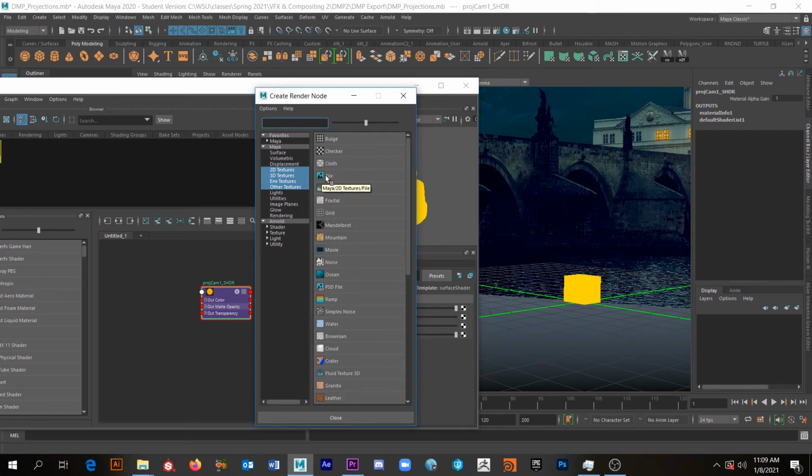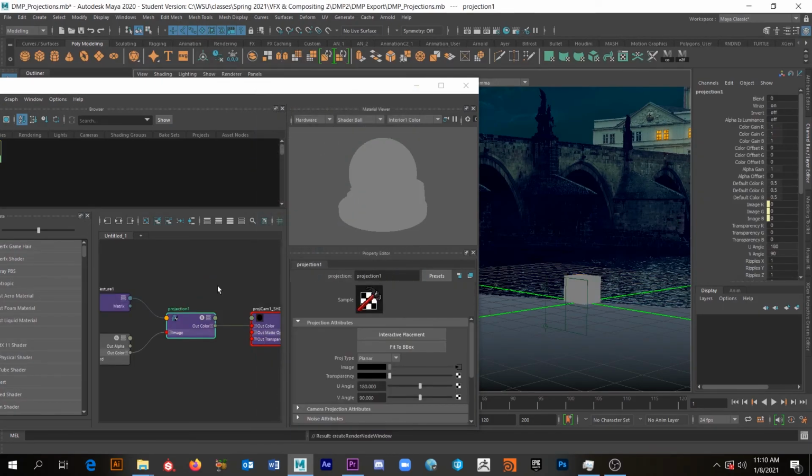Now don't click on it right away because that'll just create a general texture that wants to use UV mapping. And we're not going to get into UV mapping in here. We're going to set this up through projections. So we need to set this file that's going to call the texture up as a projection. Okay, and so how do we do that? Well, you right click on this, and when you right click on it, you'll see a menu pop up, and there's conveniently something that says create as projection. And so we're going to click on that.